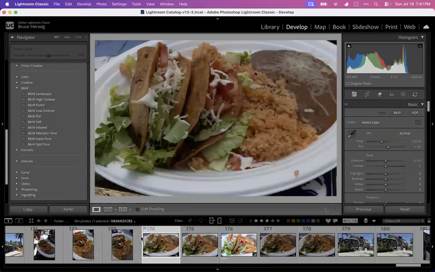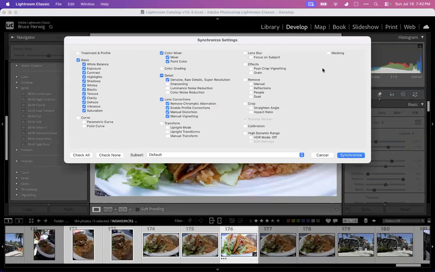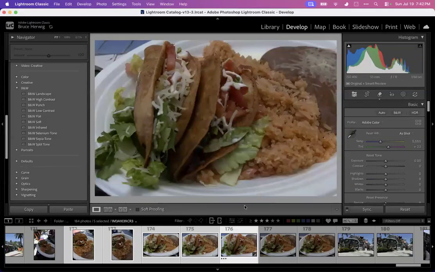So let me show you again the sync real quick. Here are unsynced. I'm going to take this one setting that I like, hold the shift key down so I can do more than one at a time, and I'm just going to sync all those. I'm not going to do any of those masking. Oops, I went the other way around.